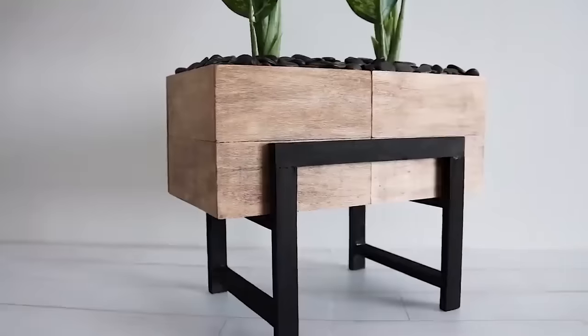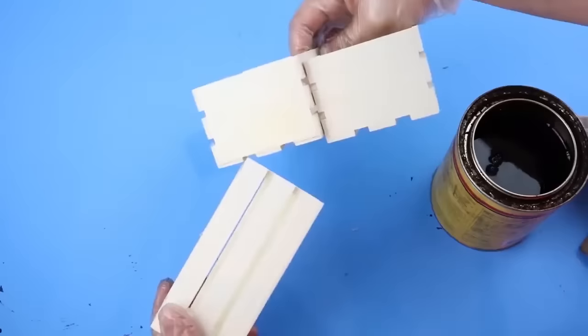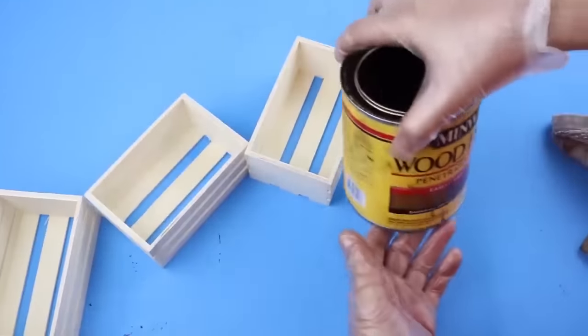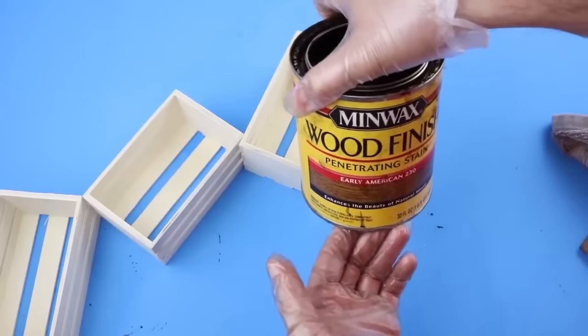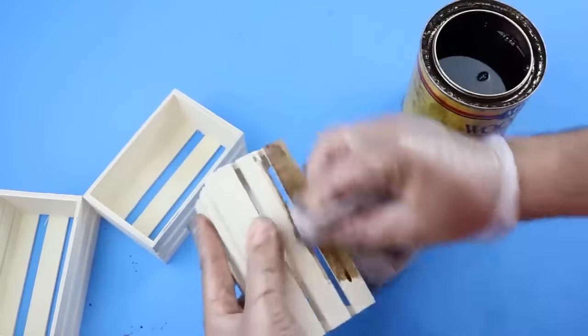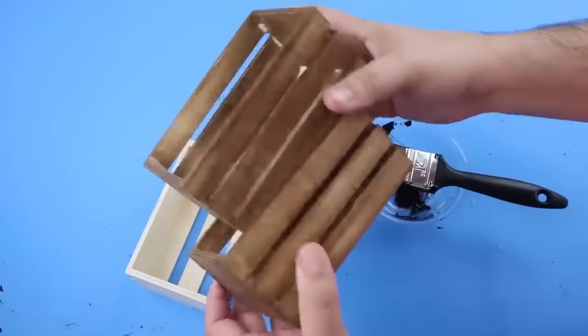For this project, we're going to be creating a really simple planter using these wooden crates from Dollar Tree. And the first thing that we're going to do is stain two of them with this early American stain from Minwax. And you'll want to make sure that you're getting the inside and the outside, since you will be able to see into these a little bit.